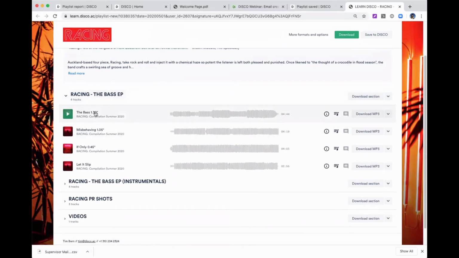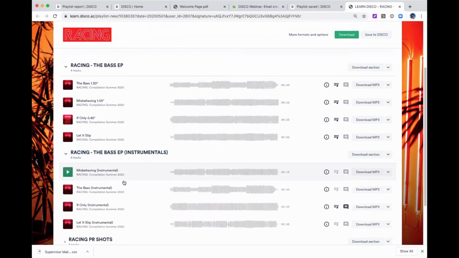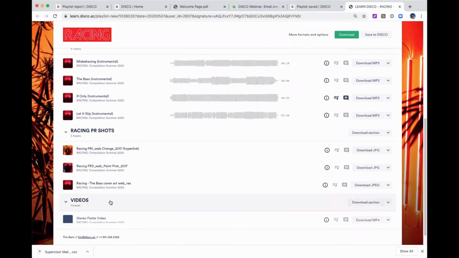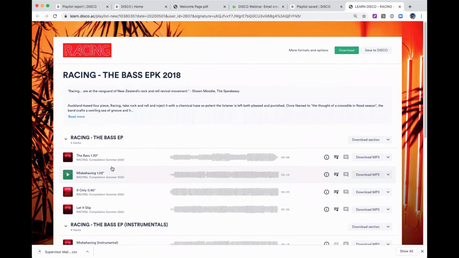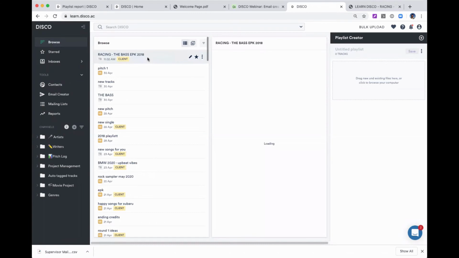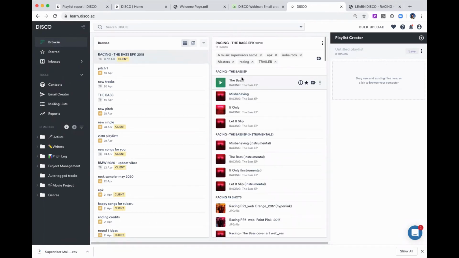So on my playlist, the titles of the songs now have these cues. The album has been changed because I did that across every single track. And what's really, really important to know about this is this has only been affected on these songs for this particular playlist. When I come back into Disco to the browse and I look at the playlist, it's got the original metadata here in Disco.